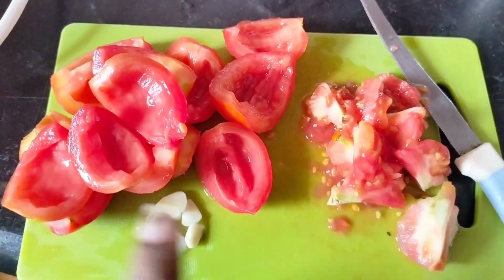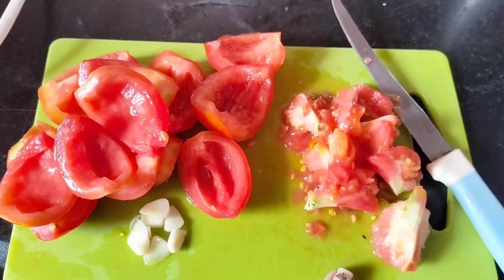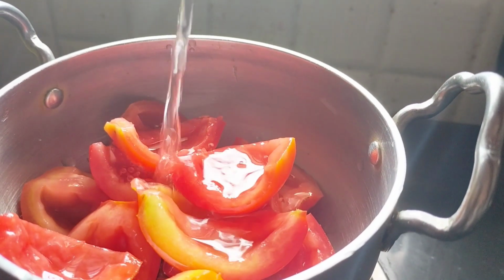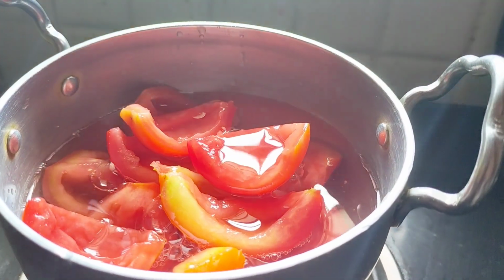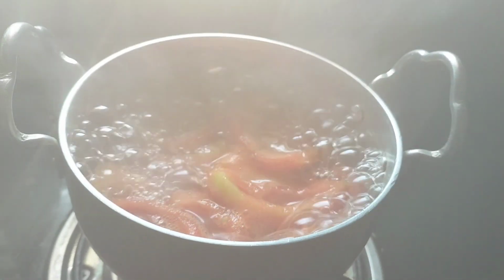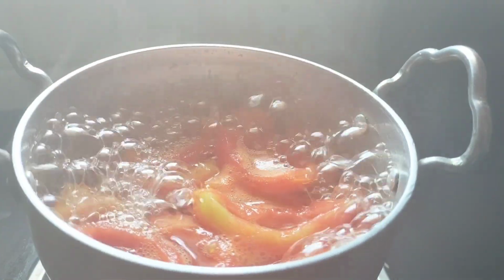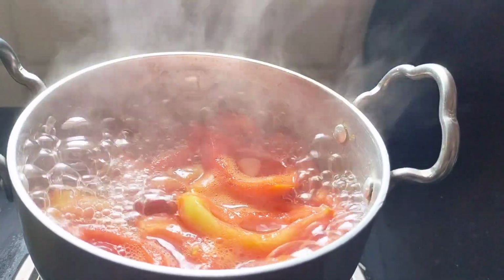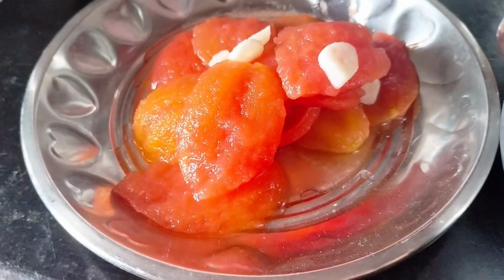Here I have taken 3 washed, seed-removed tomatoes, slightly cut, and 2 to 3 garlic pods, and I just blanched them for 4 to 5 minutes. Leave it to boil and the tomato peels will open. At that time switch off the stove, and after it gets cold we can remove the peel of the tomatoes and grind it into a fine paste.